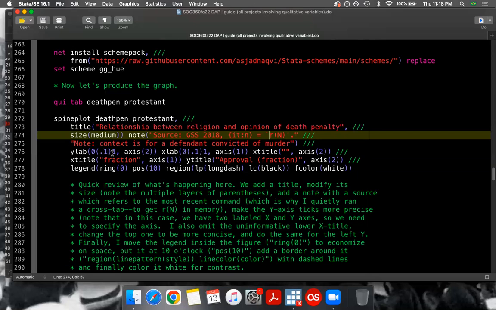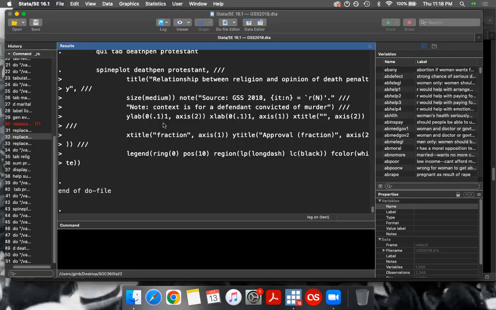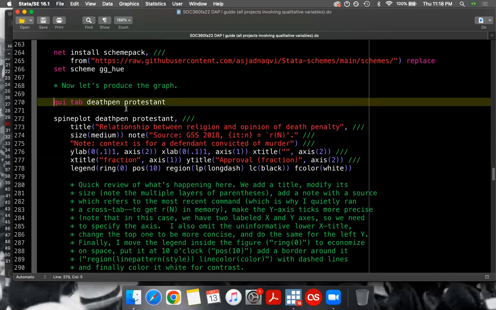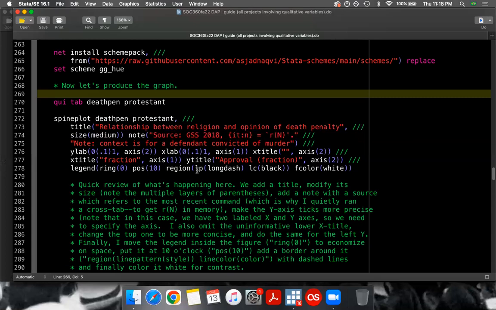We can add a y label. In other words, what that does is it just ticks the y axis. The basic syntax here is we start at this value, we go to this value, and then this is the frequency of ticks. Now, in this case, this is specific to the spineplot. We've actually got two y-axes, as you might remember. Let's pull up the graph again. We've got two y-axes, as you may remember. And so here, I wanted it to be the one on the left. And in this case, I actually didn't want anything on the right. And so we don't need to directly do anything about that quite yet.